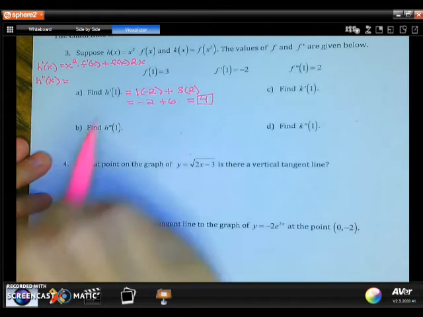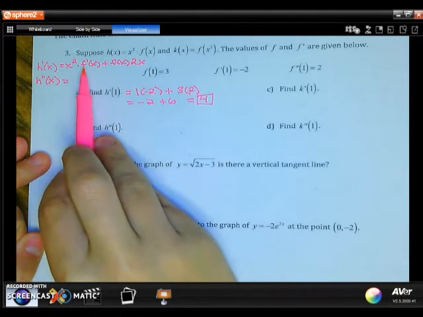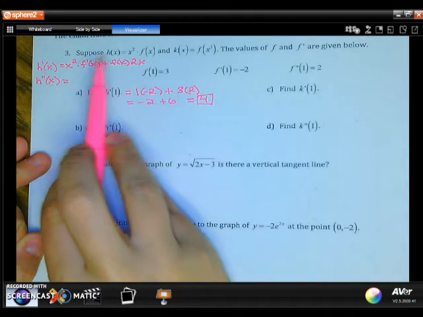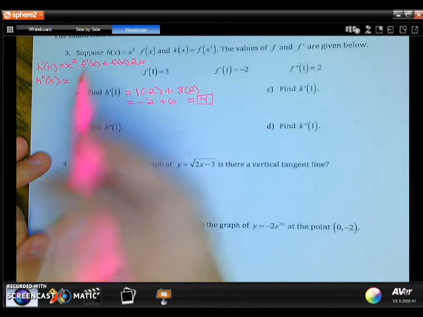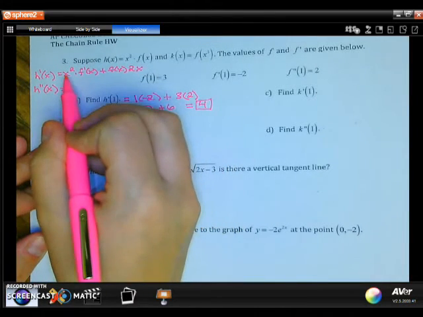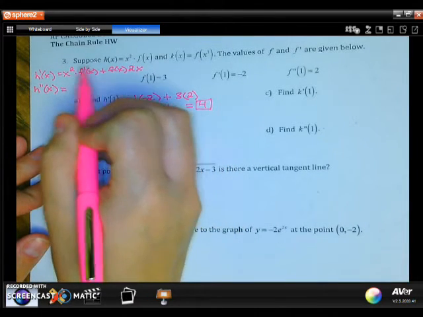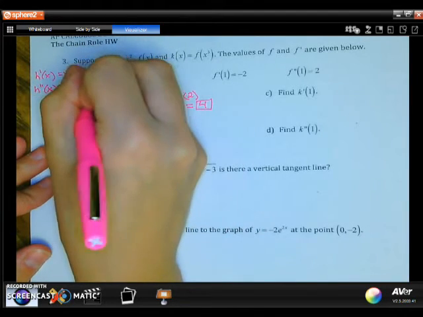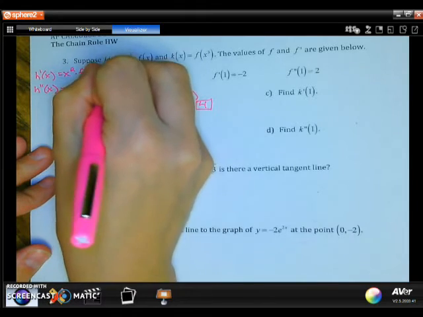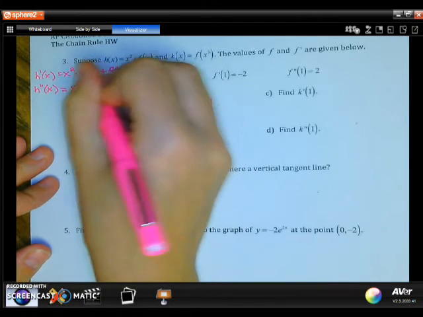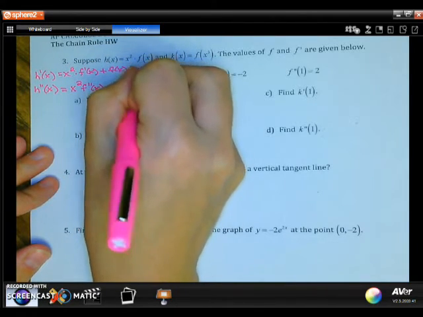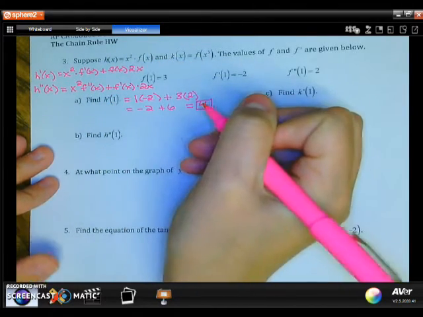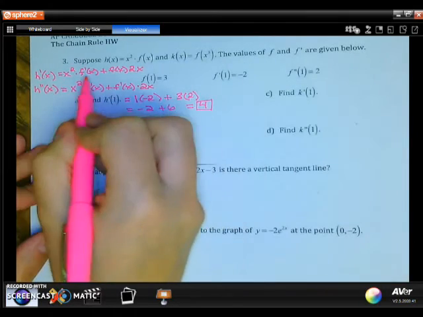So the second derivative, well, guess what? That means I'm taking the derivative of the derivative. So I'm going to have to do a product rule here, and then another product rule there. So here it's going to be first times the derivative of the second. Well, the derivative of f prime is f double prime, so it's first times the derivative of the second, plus the second, which is just f prime, times the derivative of the first. Well, the derivative of that is 2x. So that takes care of the first chunk.